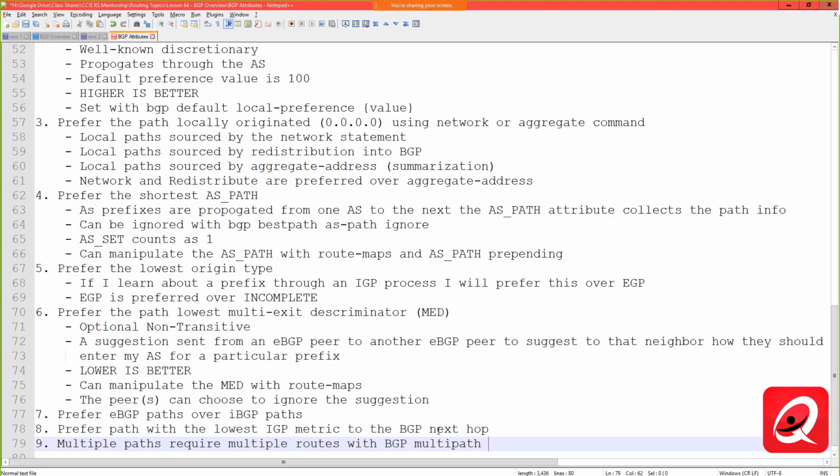But in order for us to even consider a route as a candidate for multipath, they have to have the same characteristics of weight, local preference, AS path length, origin, MED, neighboring autonomous system or sub-autonomous system, AS path, and so on. And so there's a lot of criteria that would have to be met in order for us to be able to qualify a route down to this level. All right.